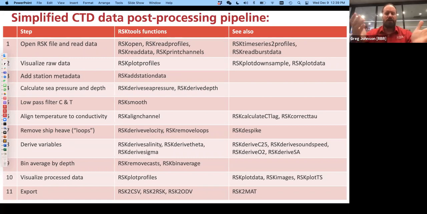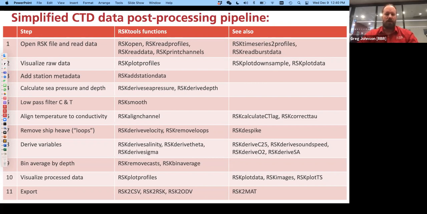Smoothing, aligning temperature and conductivity. Of course, that's a fairly necessary step to start treating salinity spiking, and removing the artifacts of the vehicle that you made the measurement from. So if you were winching out from a ship that wasn't fortunate enough to have a heave compensated winch, then you'll very often have loops in your data and you want to remove those.